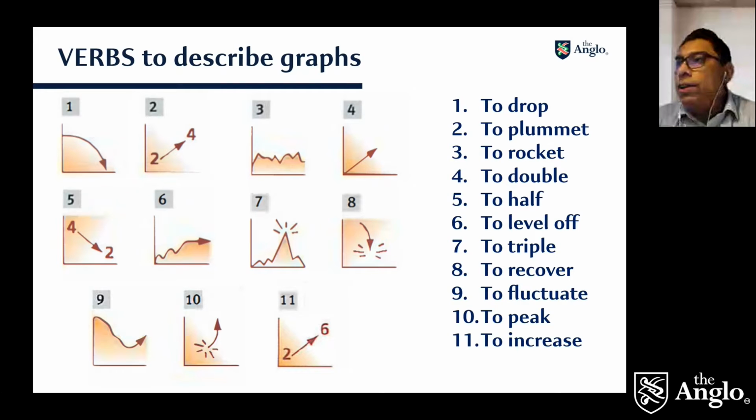So for example, what do you think is the first one? Number 1 might be, which one? Which verb? Just tell me in the chat which one. The picture number 1, the verb might be, read the list and tell me which one do you think is represented in number 1. Rebecca says drop. Ana Maria says drop. Everybody says drop. Okay, fantastic. That's what you need to do. Okay, so take 2 or 3 minutes, try to match them, and then we will check together.